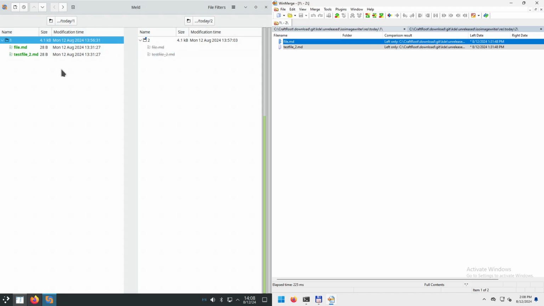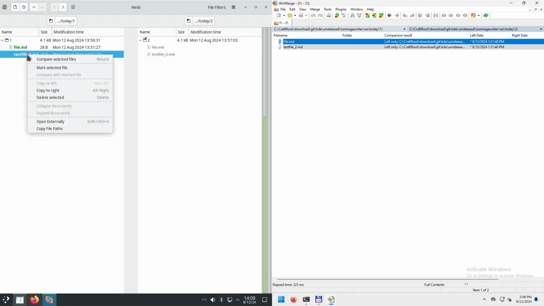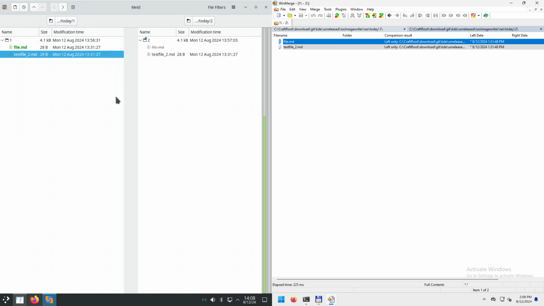Which allows me, for instance, to move a file from the wrong directory to the correct directory. So maybe test file 2 needs to be in the directory 2, not in the directory 1. So for that I use the copy to right button. Or right click, so the context menu, and then copy to right.